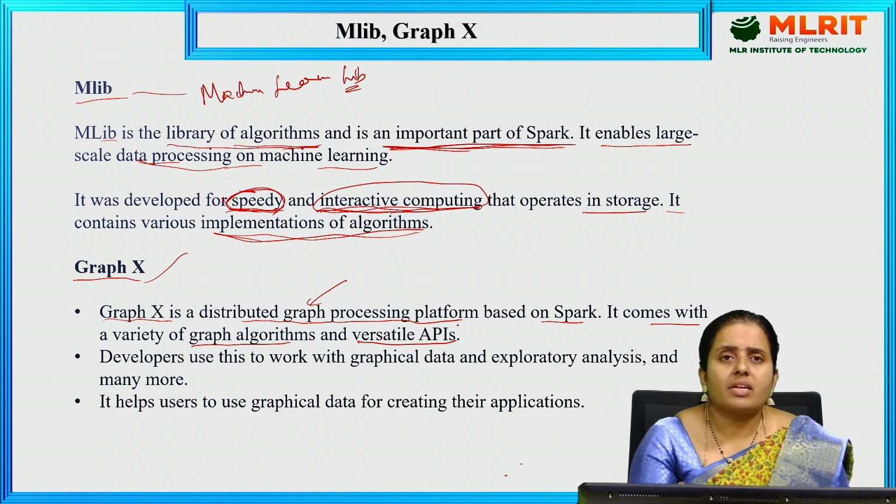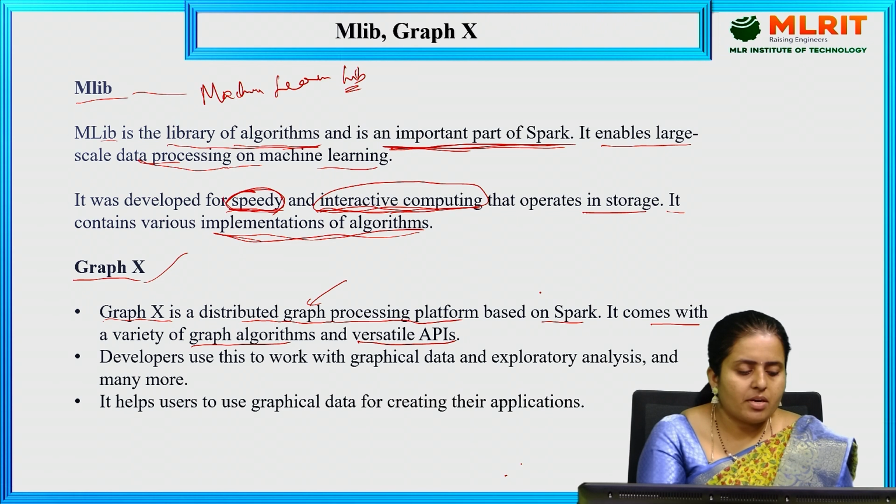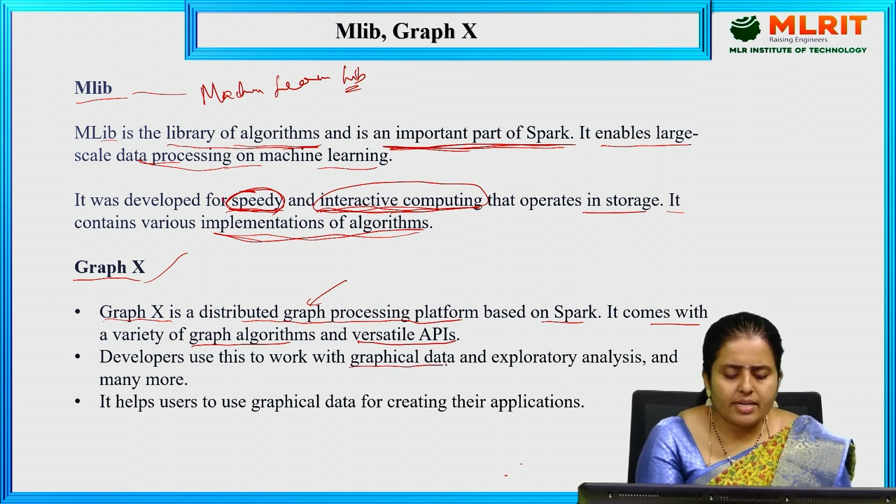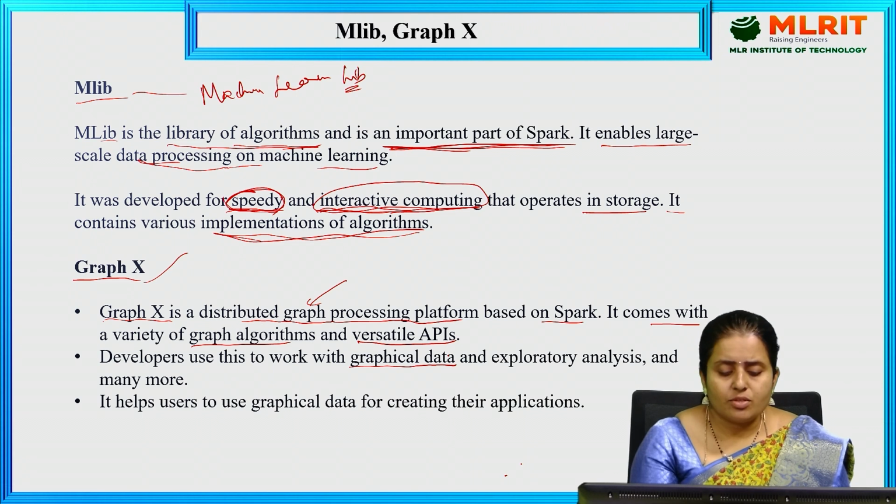So GraphX is a combination of graph algorithms, machine learning algorithms as well as versatile APIs. It implements the API concepts as part of GraphX. Developers use this to work with graphical data. Especially, this is useful for graphical data representation, exploratory analysis, and for exploring the data.